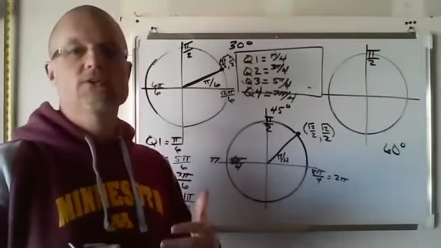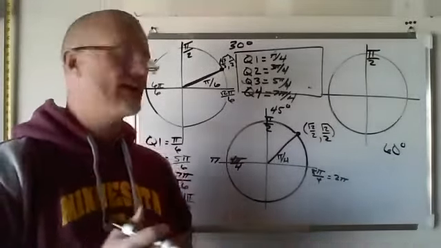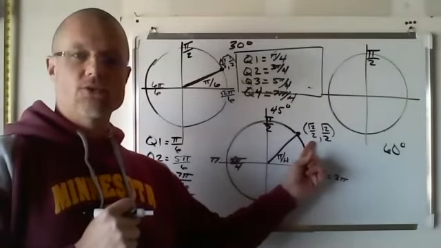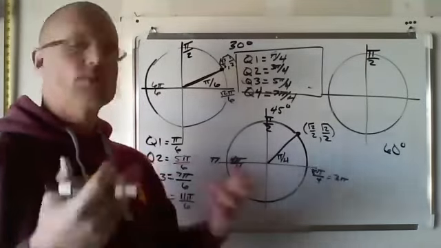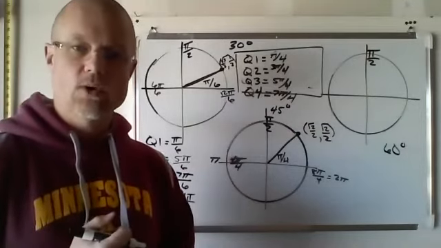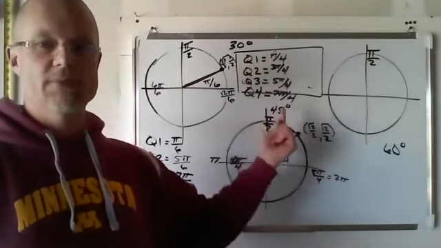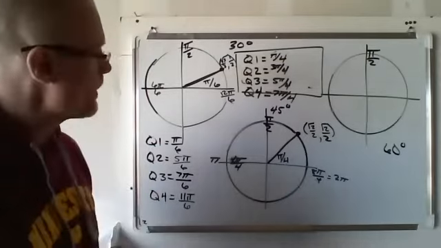Now we can come up with what's the cosine of 5 pi over 4? What's the sine of 3 pi over 4? Things like that. We know the values are always going to be square root of 2 over 2 and square root of 2 over 2. We don't know if they're positive or negative until we know the quadrant, and we can always tell the quadrant by what family member we're looking at.